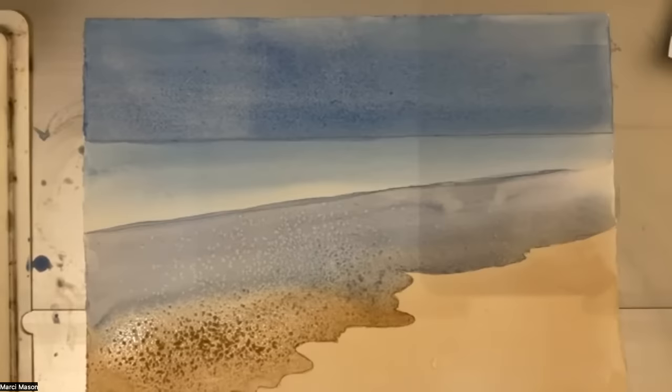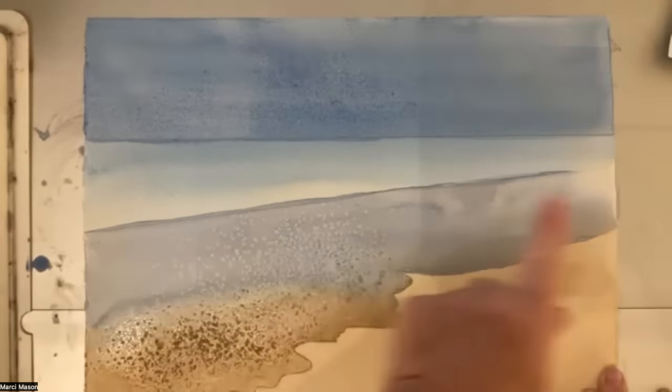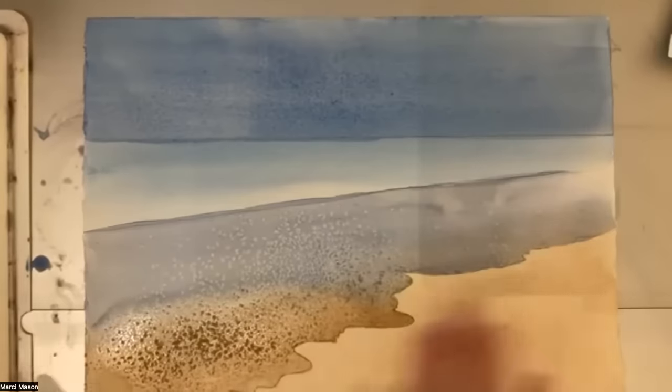I'm not as experienced with acrylic, but I would think that the thicker the acrylic, the better control you have on it. Okay. I have to use water. That's okay. So now I'm still wet. Yes, my salt is working nicely.